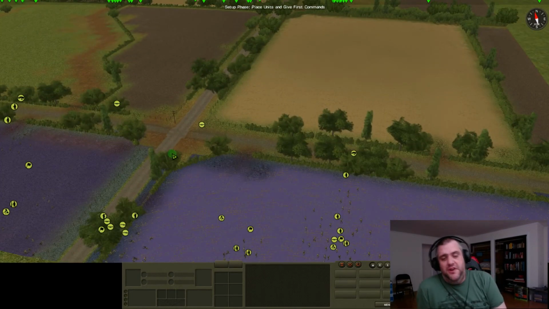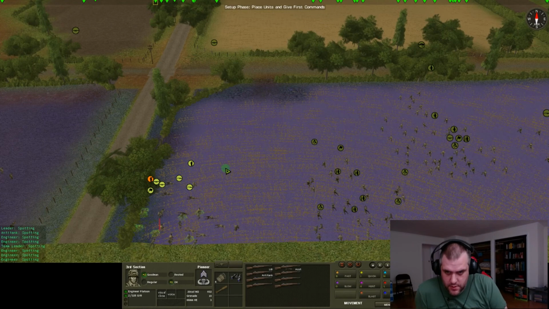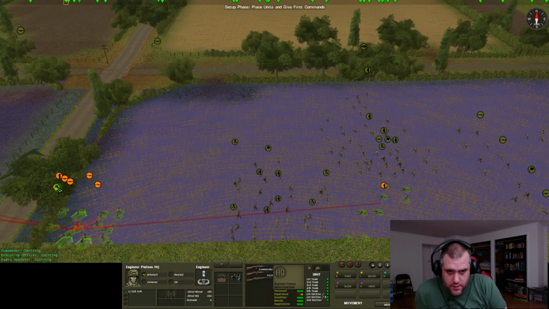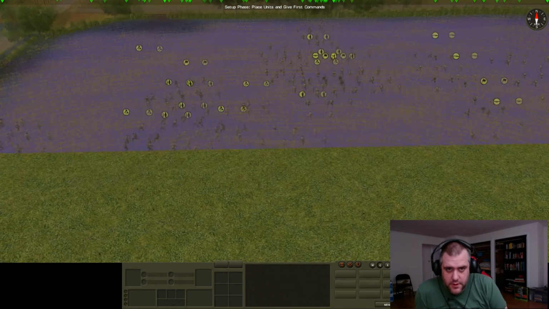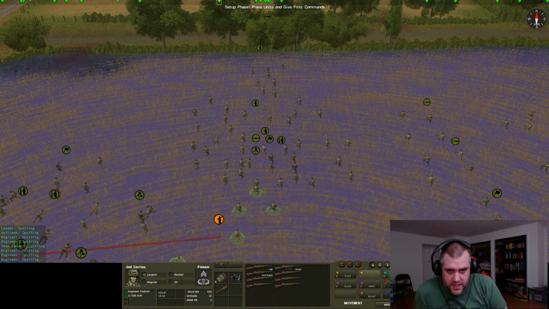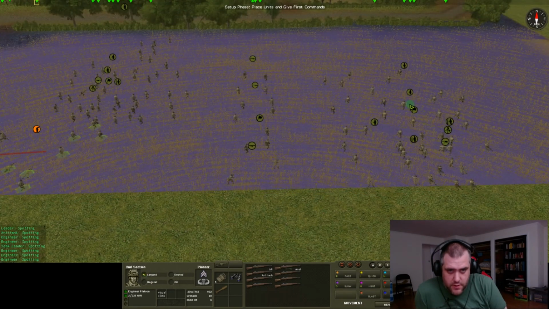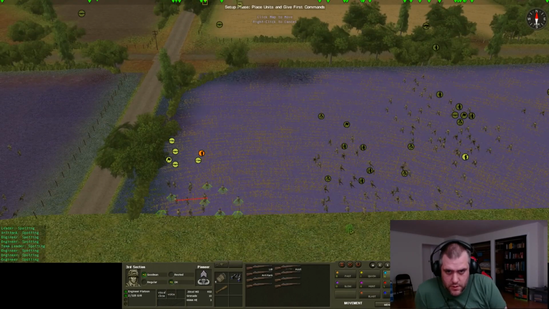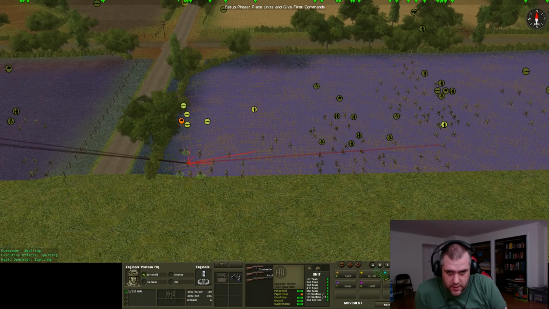As far as the engineer platoon goes, honestly, I don't know what to do with them. I'll take second section engineer. Let me face them up. There we go. Second section engineer can be assigned to second platoon over here. And then this section is going to hang out here with the leader.